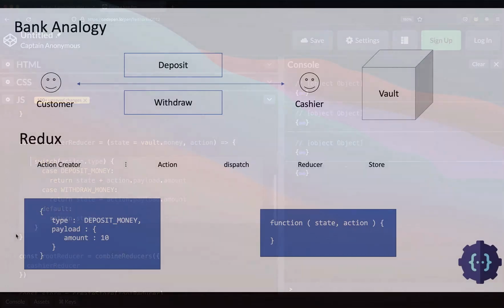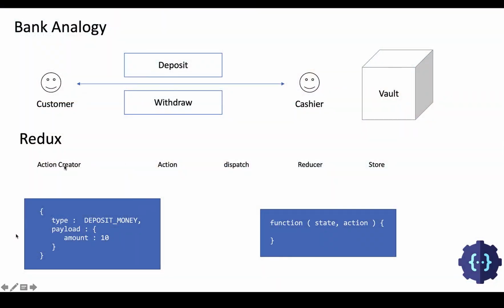So now that we have written these functions, let's just go back for a refresher. The action creator is the customer, that is yourself. Actions are these two, deposit money and withdraw money, that we just wrote. Dispatch is the way you would communicate that to the cashier, or for us, the functions that we wrote. Dispatch comes from Redux. The cashier is a reducer which accepts the action and has access to the store, and will act accordingly depending on the type of action that you passed on to the cashier. And that's pretty much it. That's Redux in a nutshell.